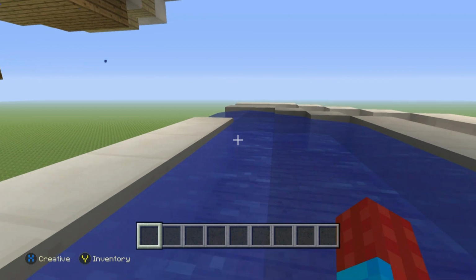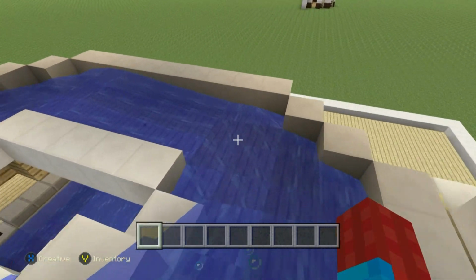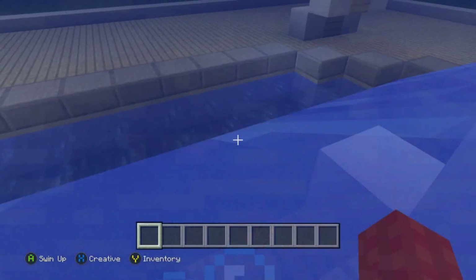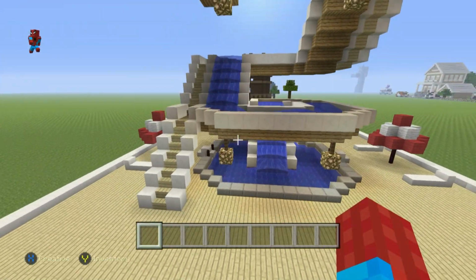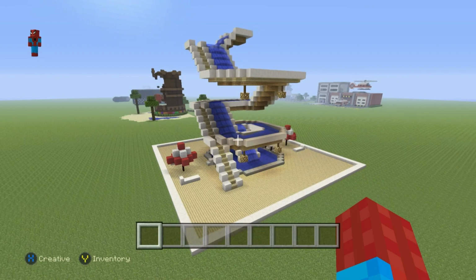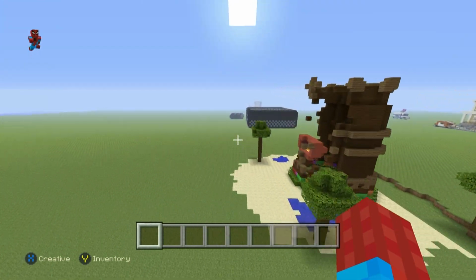It functions just as a regular water slide would, plus you can extrapolate this into a big giant water park if you so chose. The water's a little bit uneven in this one for some reason, but you could make this into a big giant water park. You see at the base we have a load of beds and everything, and you could absolutely just start off a nice water park with something that looks like this. It looks absolutely amazing. I hope you guys like it too. That's my spiral water slide.